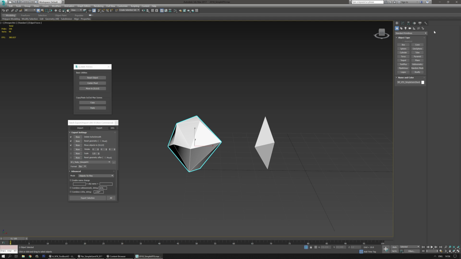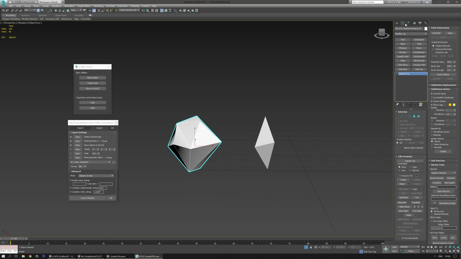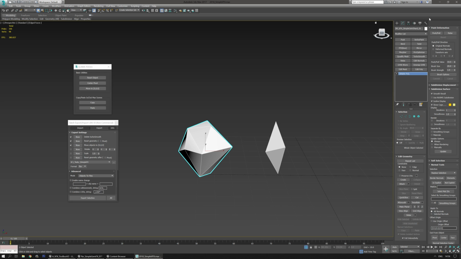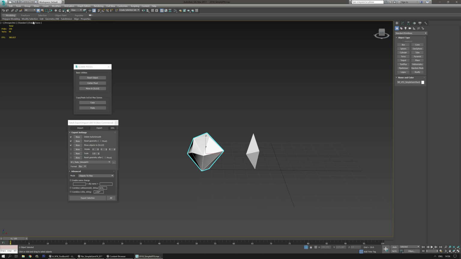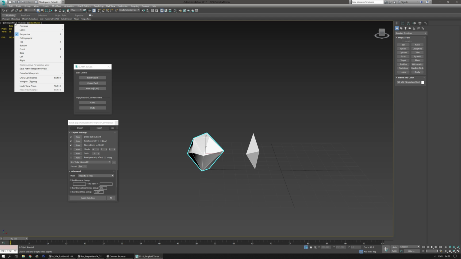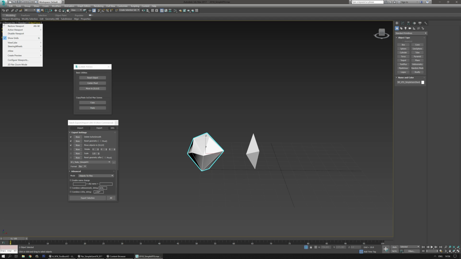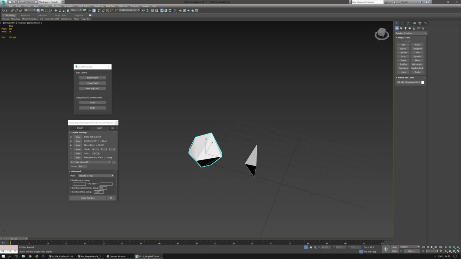Set object. Hmm. I'm thinking. It shouldn't be that stretched.